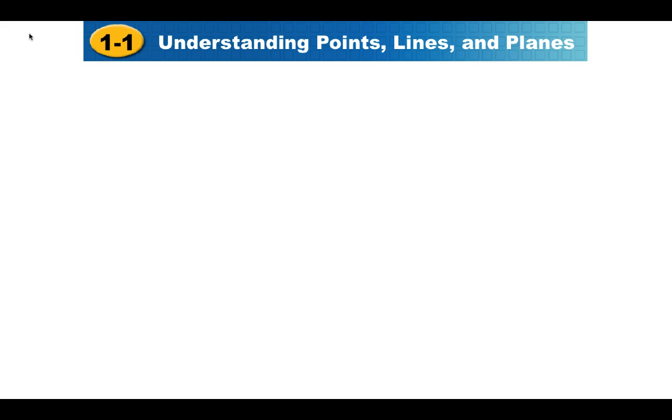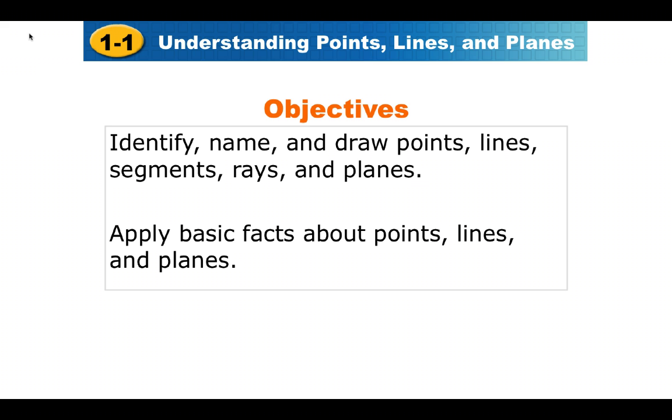This is section 1.1, understanding points, lines, and planes. Just so you know, at any point in this video, you can pause, stop, or rewind the video at any time, just in case I'm going too fast. The objectives, there's two. First one is identify, name, and draw points, lines, segments, rays, and planes. Second one is apply basic facts about points, lines, and planes.